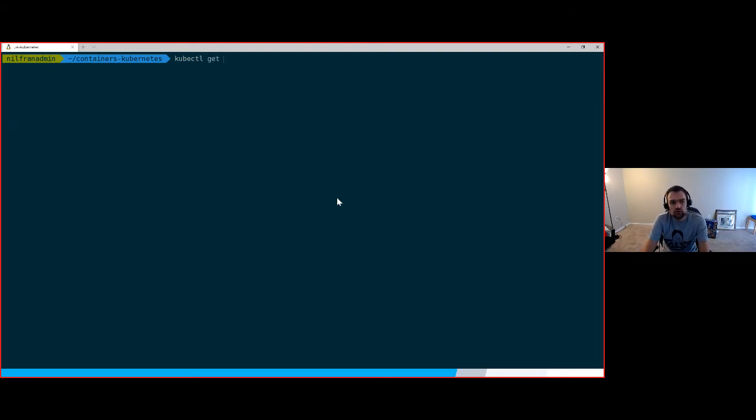And if I were to go ahead and check which pods I have running on my cluster, I just have something running called the init node, which is another project that I'm working on.